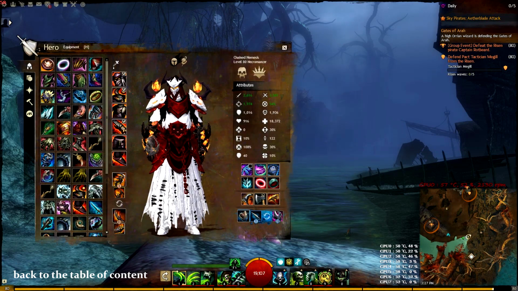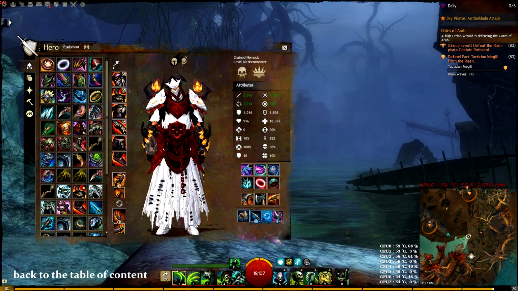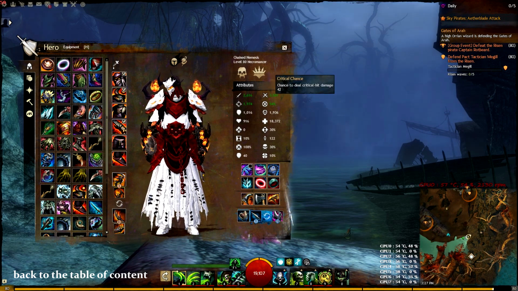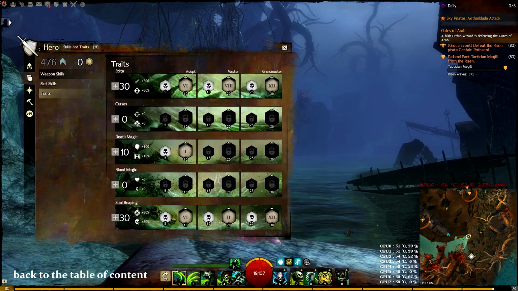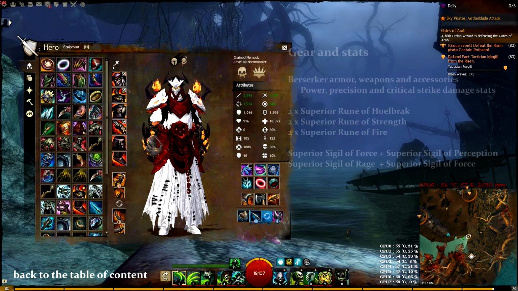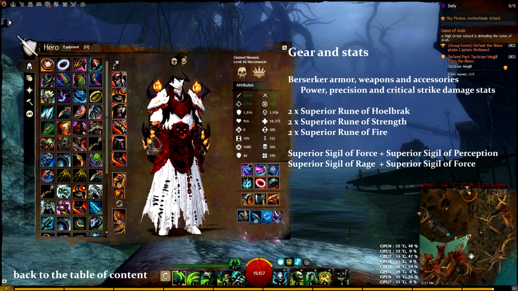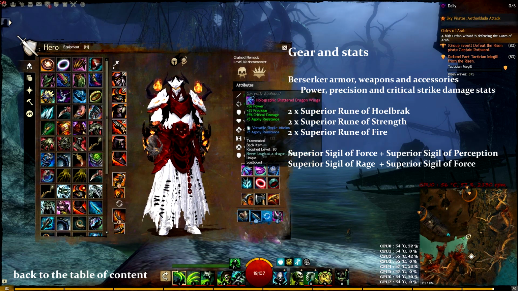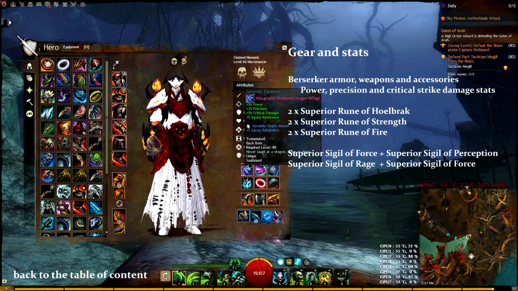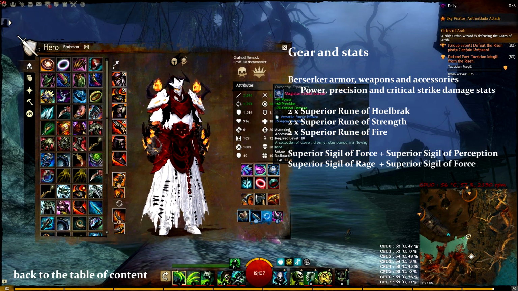So let's take a look at my stats for a second. I have 55% critical strike chance. So I have achieved the 50% critical strike chance sweet spot that we need in order to have 100% critical strike chance while in Death Shroud. So the gear is Berserker across the board. That means power, precision and critical strike damage. As you can see, Berserker accessories: power, precision, critical strike damage.